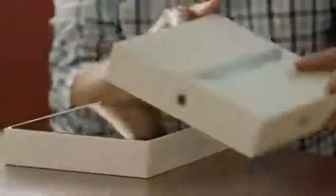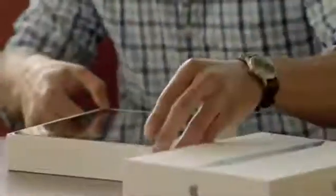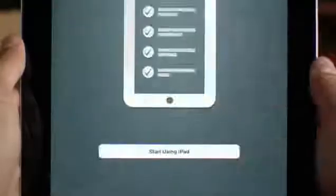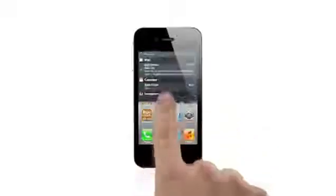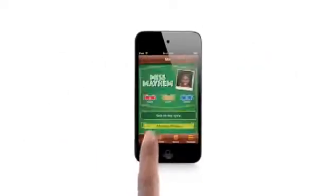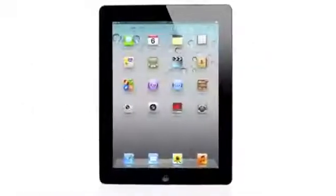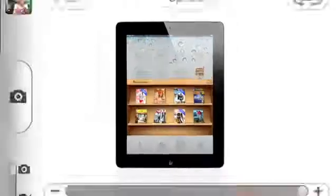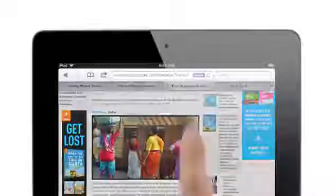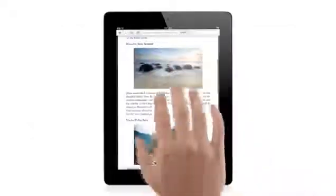It's now possible to buy an iPad, an iPhone, or iPod Touch and never own a computer. You can set up your device right out of the box without ever connecting to a Mac or a PC. We looked in every corner of the OS and asked ourselves how can we make this better. And so this is the widest, most extensive software update ever for iOS. There is a feature for everyone out there.